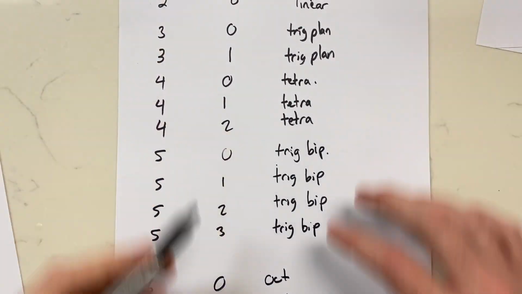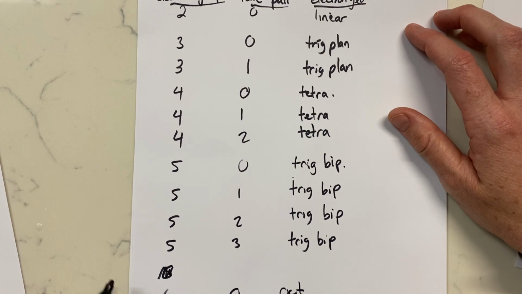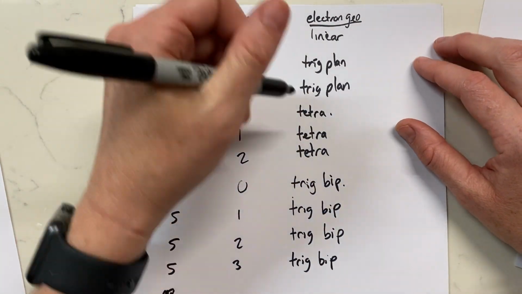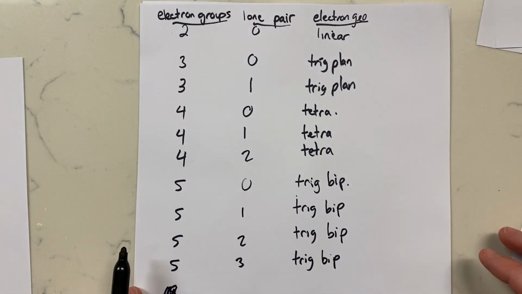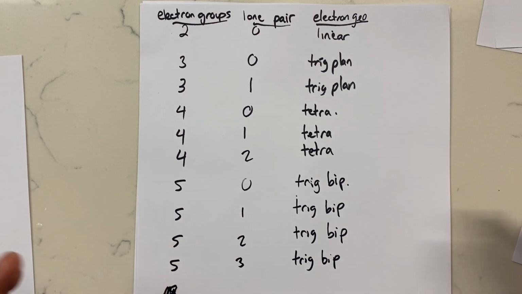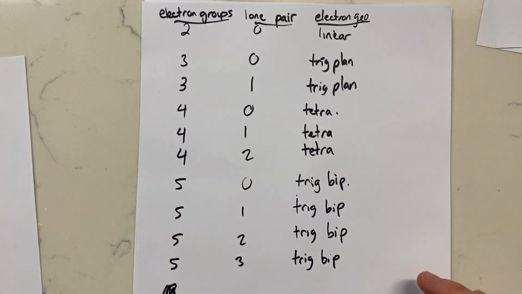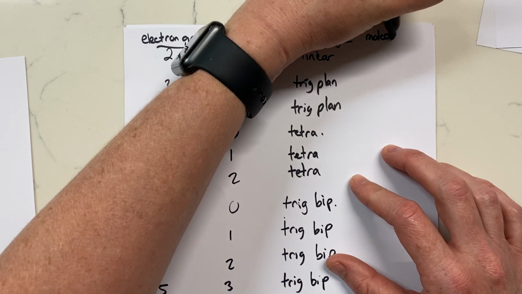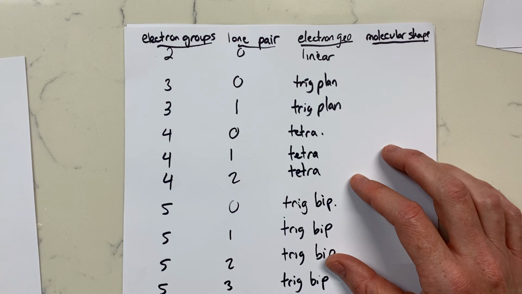Okay, so the electron geometry, in case you can't see, depends on the number of electron groups. But when you change the number of lone pairs something has, generally that shifts the shape, and if you watch the video that I suggested, you're going to already have a good idea of why that is. I unfortunately don't have my model kit, and so it's killing me not to be able to do a better lecture on this. So make sure you watch that and get a really good idea of how bond angles change.